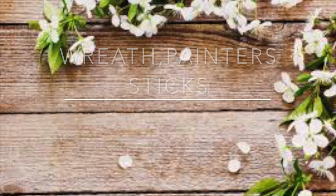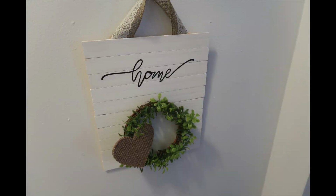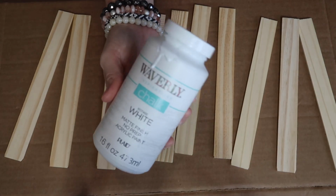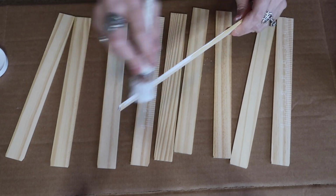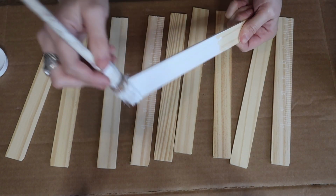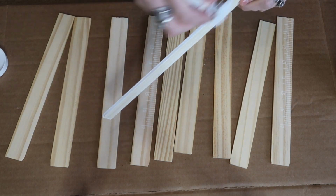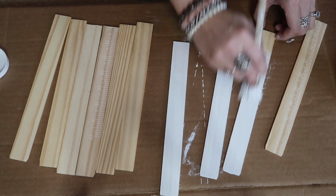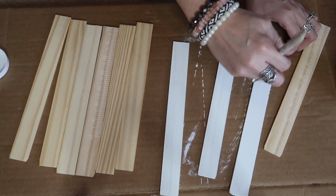So for this DIY, I'm going to be using the wreath, the painter sticks, and the burlap lace, and I'm going to be making this cute little home sign. So the first thing I did was use these paint sticks, ended up just cutting the side off that was not even, and then I just took my Waverly chalk paint in white and painted all of the paint sticks white. And you could definitely do other colors. I think black would have probably been super cute, or like the greens, whatever matches your home. I thought this would match my home perfect, so that is what I went with.